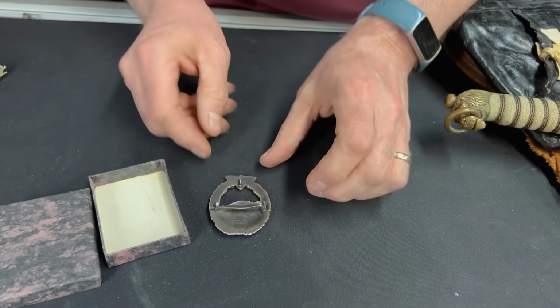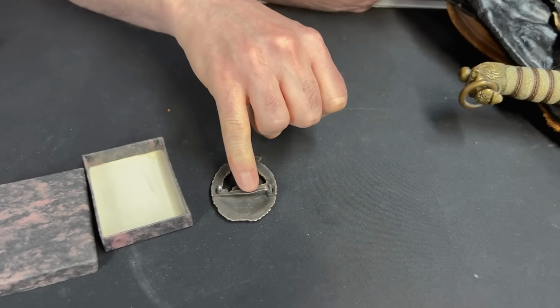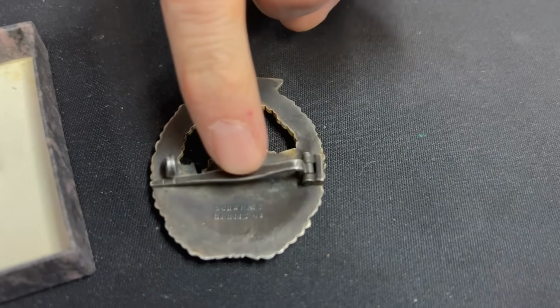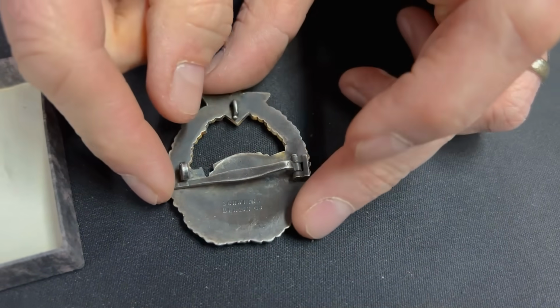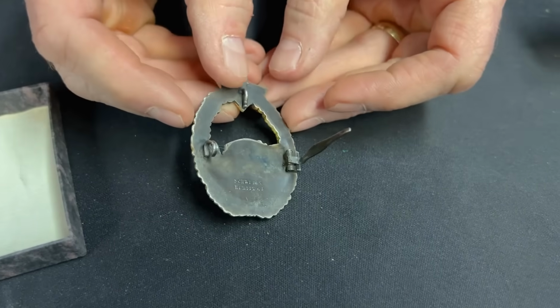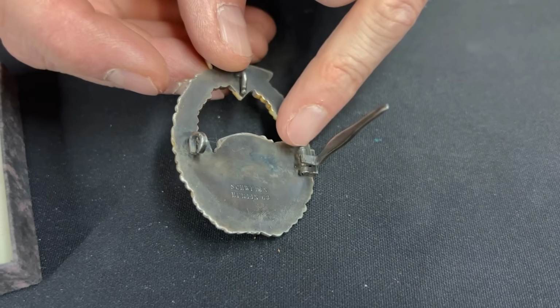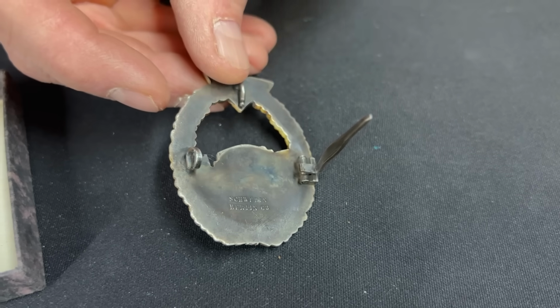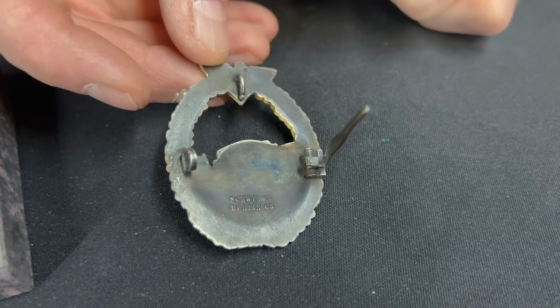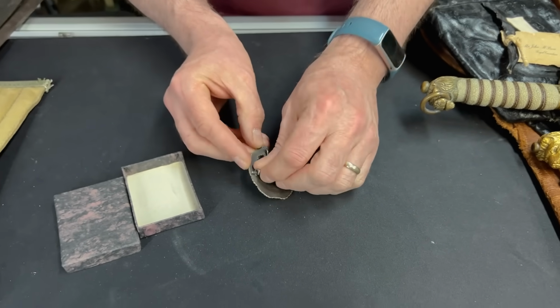Anyways, so we go to the other side. It's an E-boat badge. You see the maker right there. And these are faked. You do have to be careful with them. You can see a little burnishing on here. Truthfully, I think this has had a slight repair at one time for some reason. I showed it around to make sure it was right first. It's good, which I don't have a problem with.